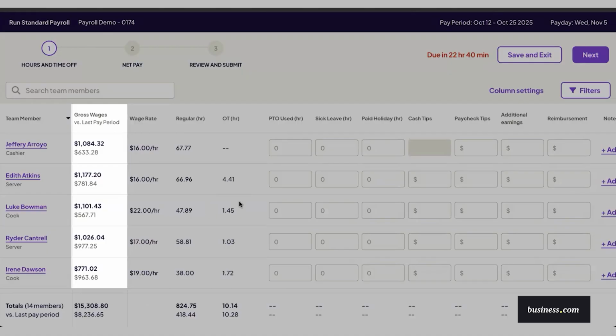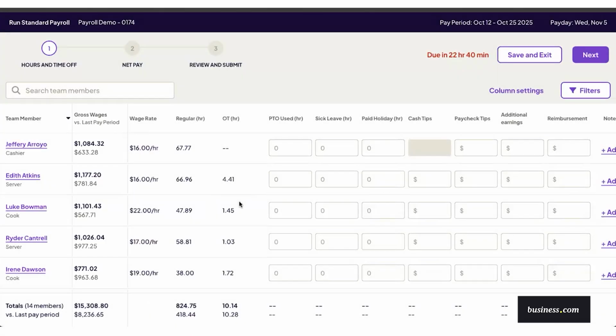This is especially useful for employers with hourly employees since payroll is a top expense for many businesses. And with hourly employees, even minor changes or time tracking errors can trip overtime and make these numbers fluctuate. For example, let's say someone forgot to clock out or they clocked out at the wrong time, you could see that information and quickly zoom into that level of detail to see if it was justified or not.